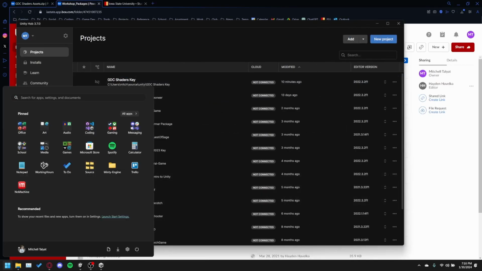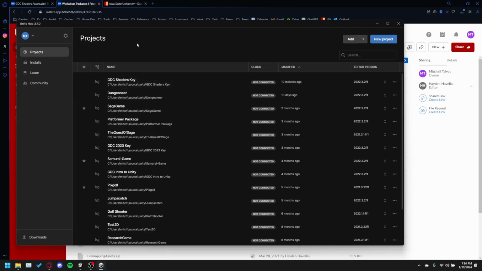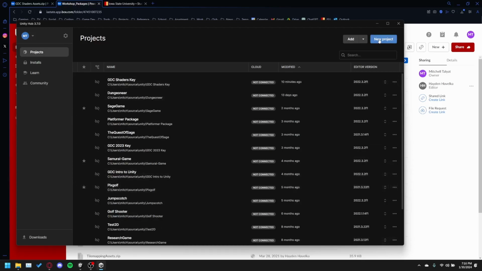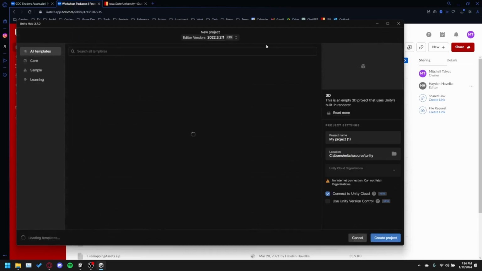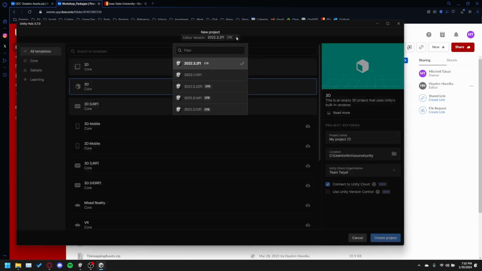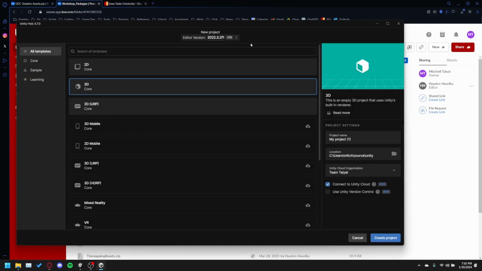have Unity installed, go ahead and open up the Unity Hub. It should look like this. Man, I have a lot of stuff in here. So go ahead and create new project, the big blue button, and that'll pull up a bunch of templates. I'm using the editor version 2022.3.2, but any newer version, like 2020 or newer, should be fine for this.